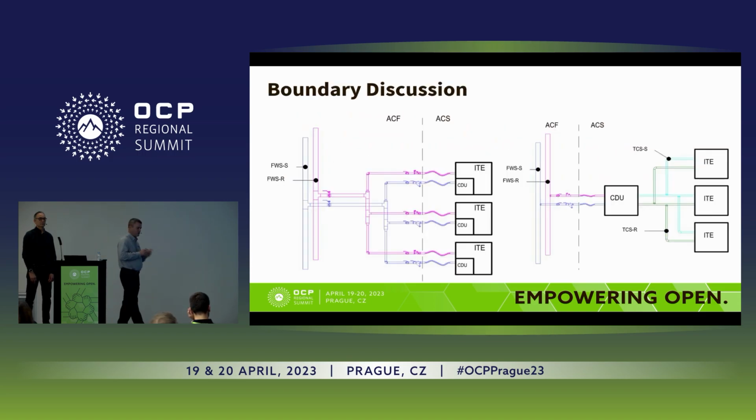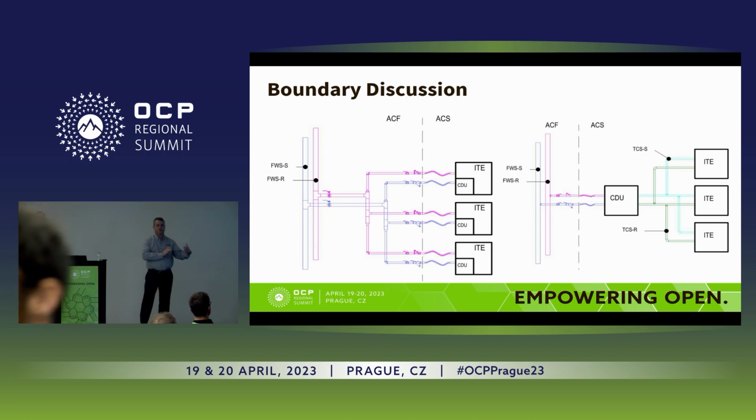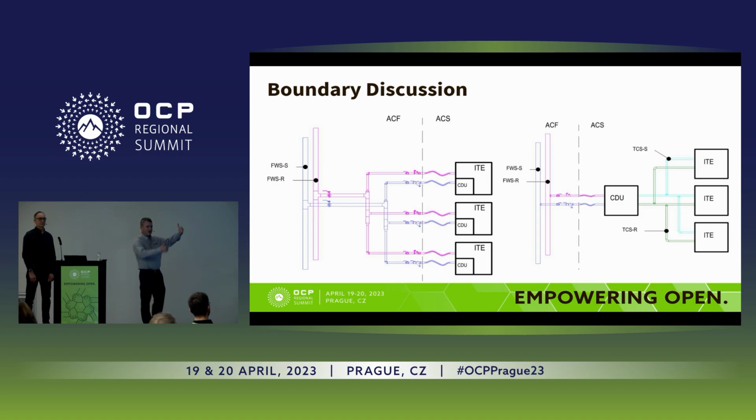The important thing to understand is the boundary discussion. I've talked about ACF and ACS. ACF, remember, is the facility side of the conversation. The ACS is the cooling solution side. This boundary looks different depending on where you are. Fundamentally, ACF, as of today, is staying on the facility side of the CDU. You have solutions where CDUs are internal to the cooling solution, and solutions that don't have CDUs at all. In those cases where we're sending facility water, that's part of the ACF. Once we get to the point of connection from the facility to the cooling solution, which may or may not include a TCS loop, that's when we hand off to the ACS. For the purposes of this guideline, we're working up to the left-hand side of this boundary.